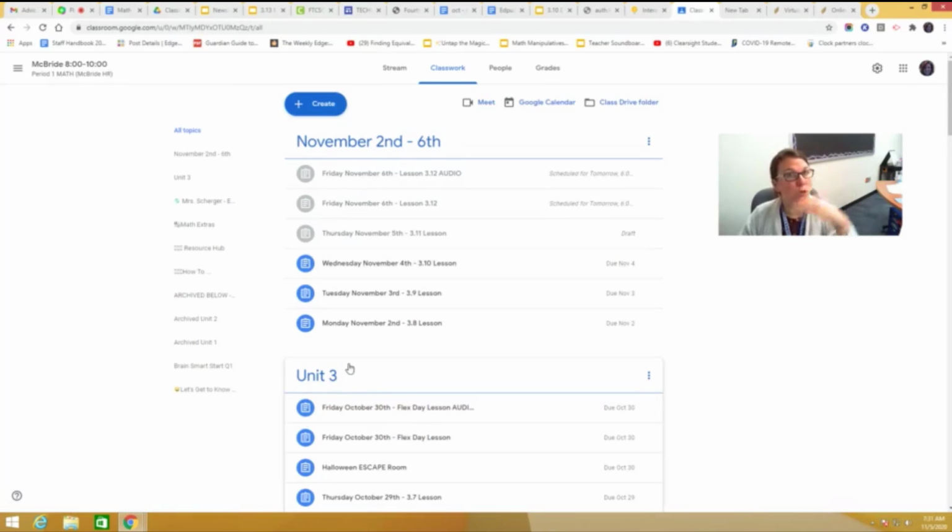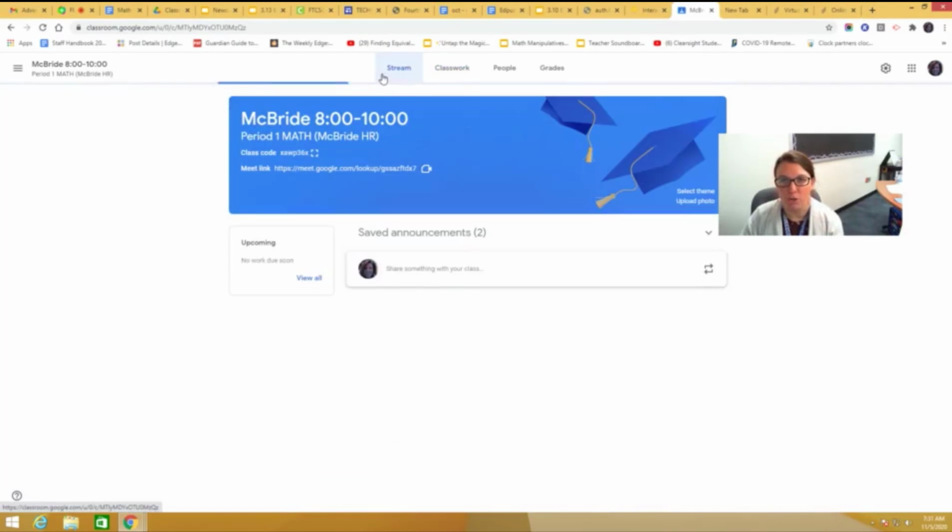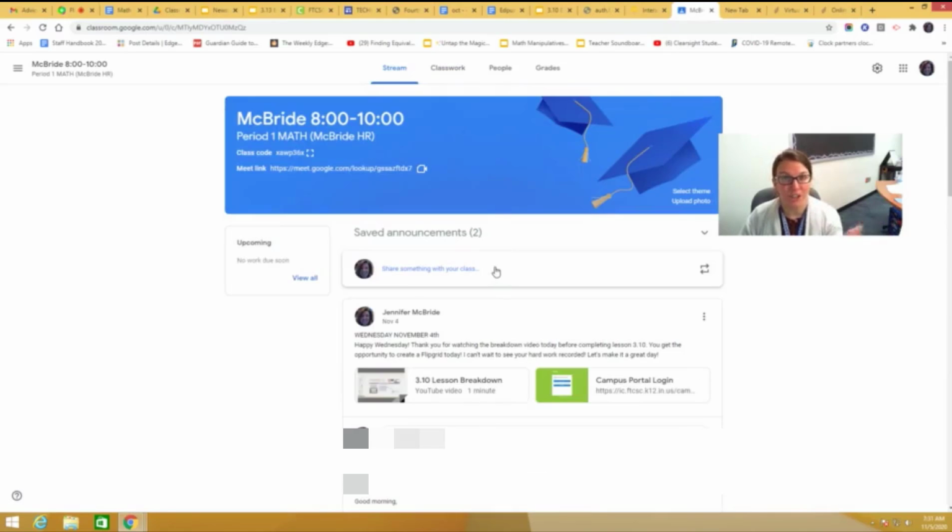And then if we need to go to a previous week, they can go down here to find those as well. The other thing I just wanted to show you is to also find your own niche. Mine is that in the stream page, they know that the directions for the day are posted here along with their attendance login and any sort of note. I also learned to put the date at the top because as you can see, sometimes when I'm scheduling it, I want to make sure that they know that this is the correct date for that information.